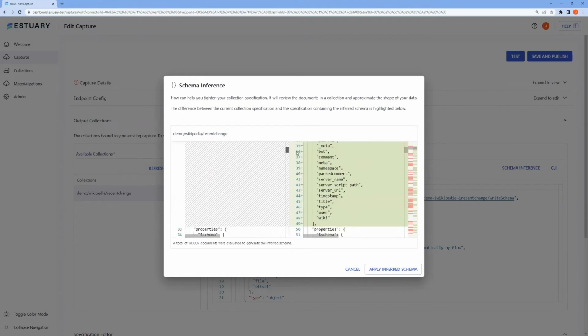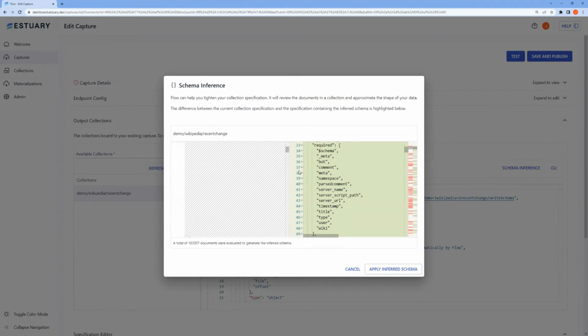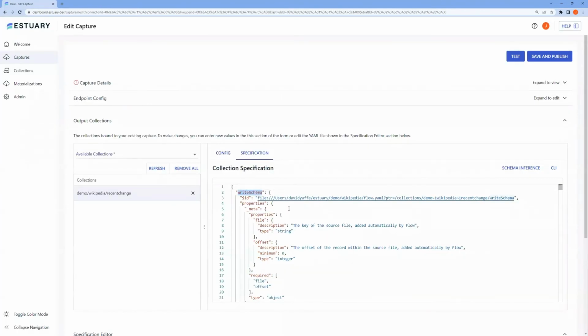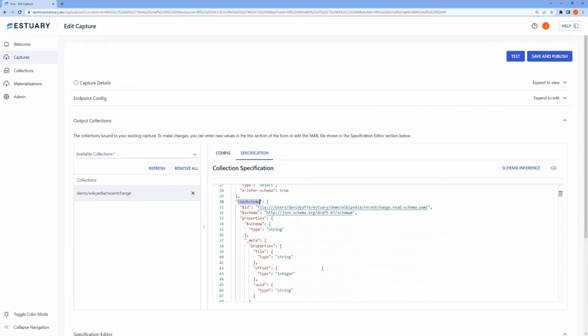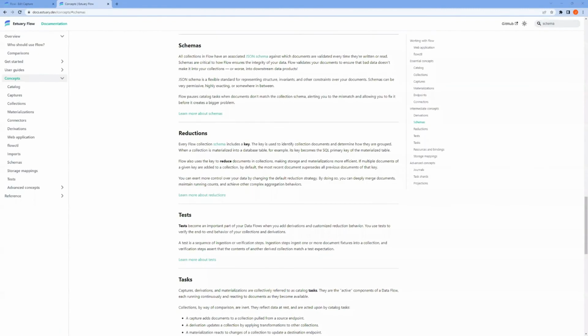On the left, there's no requirement on server name or server URL, for example, but on the right, these are required in this case. After reviewing the differences that Flow generated, if you click Apply Inferred Schema, what Flow does is it will use the now more restrictive specs to create a read schema. What that looks like is you now have a write schema and a read schema. Lastly, schema inference is not only used to generate suitable JSON schemas for you, but it also performs many build time validations, helping you catch potential problems early.